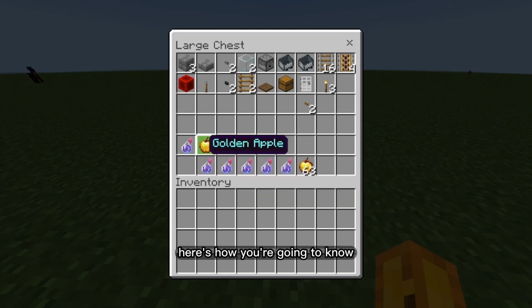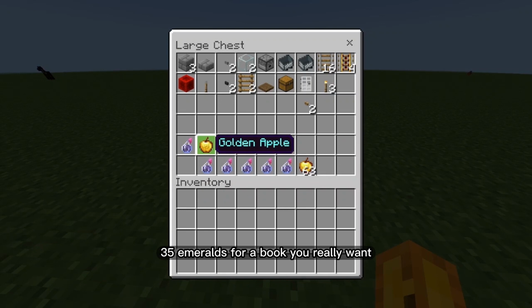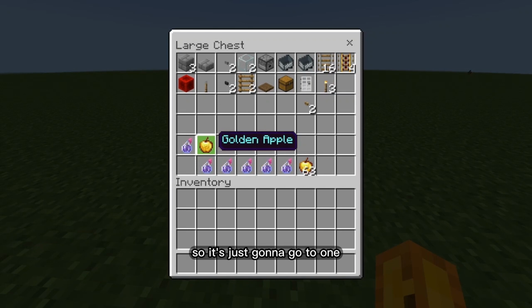Here's how you're going to know how many of these you're going to need. If your trade has, for example, 35 emeralds for a book you really want, every time you cure a zombie villager, it decreases by 5. So if you cure 1 zombie villager, that trade's going to be worth 30. If you cure it again, it's going to be worth 25, and so on and so forth. You're going to need to cure them 7 times, because 7 times 5 is 35, and of course it won't ever go to 0, so it's just going to go to 1 as the lowest amount.